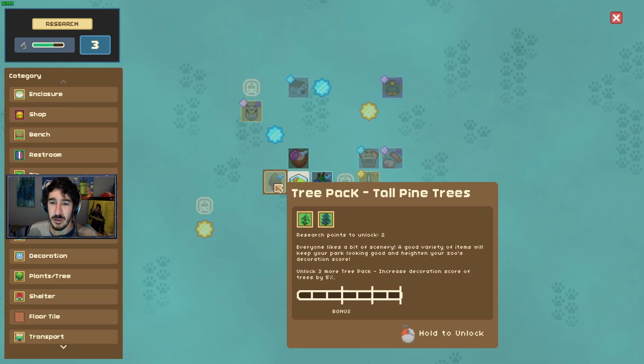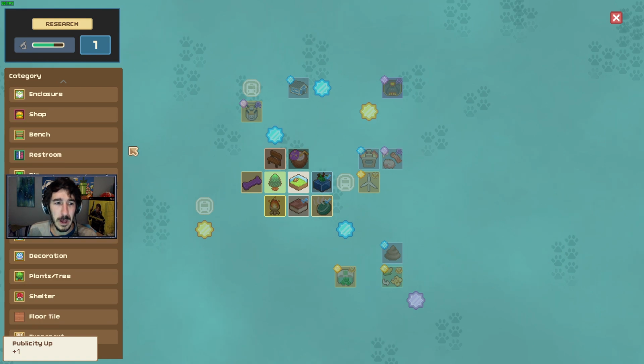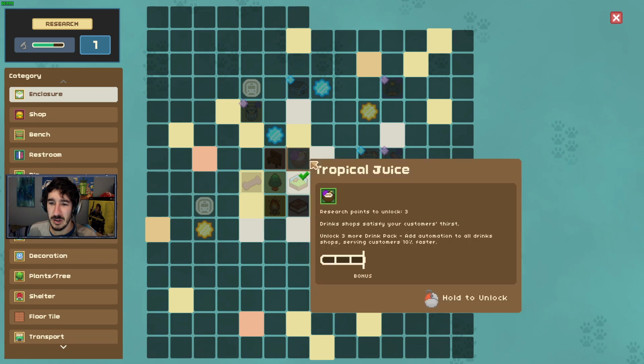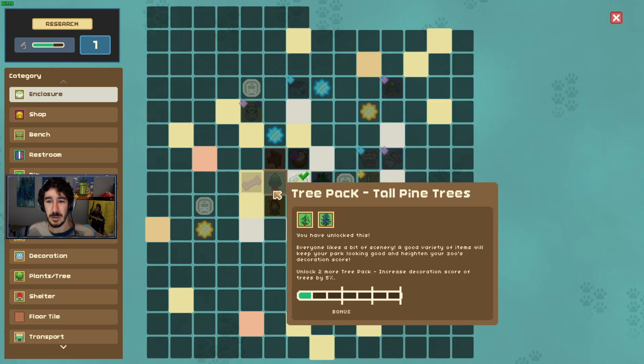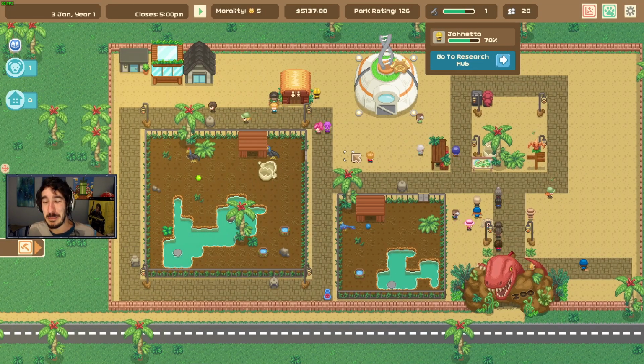I'm gonna be aiming for the enclosures, so... Oh, that's not enclosure, that's enclosure stuff. The enclosures themselves are... Well, I guess these big ones are the ones I should go for. That's an enclosure, that's an enclosure. Is this an enclosure? Let's get the tropical juice stand next. And I've got trees. I don't think I need the trees. It was an accident. But it's whatever.